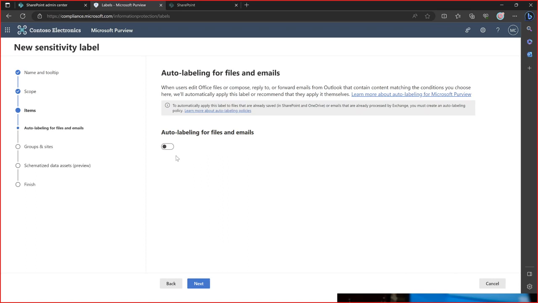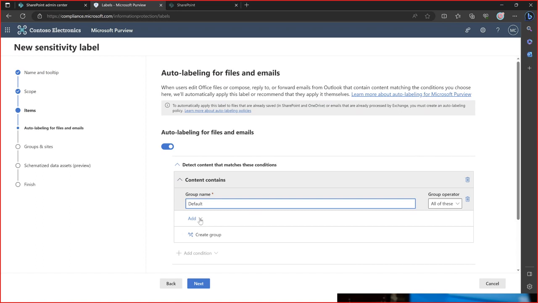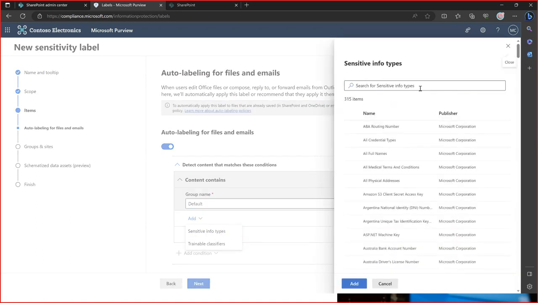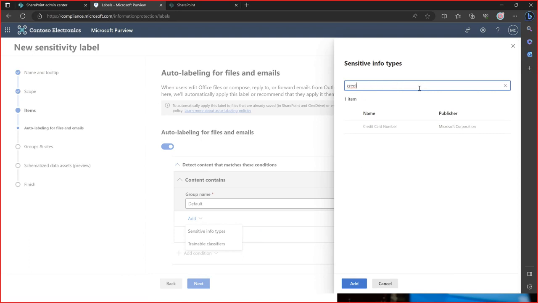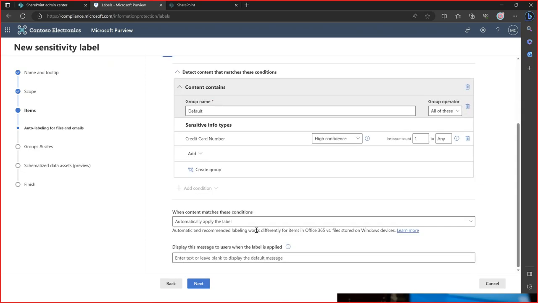There are quite a lot of settings, but what we would like to showcase today is that we will be able to enable auto labeling of those files as soon as the information is detected. Or we can say, as soon as the content contains the sensitive information type which we specify, and it's going to be the credit card number, we're going to automatically apply the label, or maybe just recommend it.